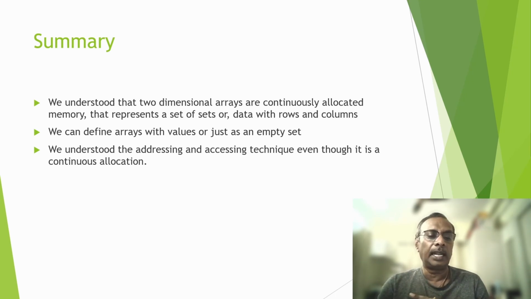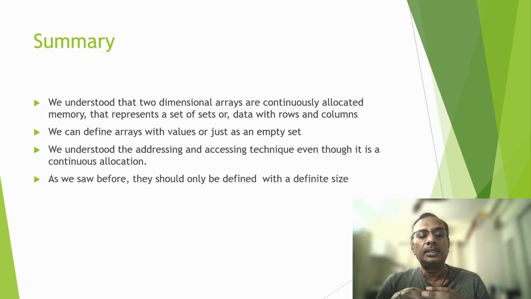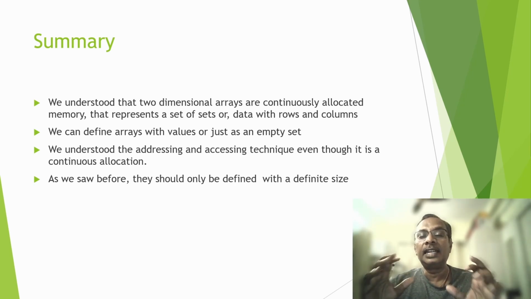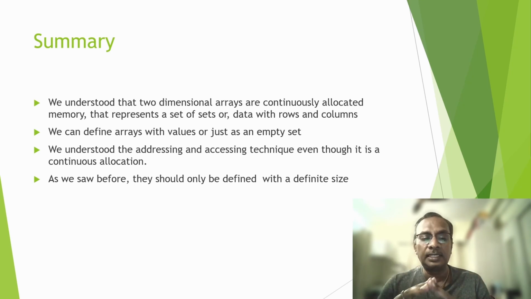Hope you understood that. And based on that, the continuous allocations can be segregated into rows, and then it can be accessed column by column inside that row set. So this is how we handle two-dimensional arrays in memory. So the basis of all this is the size of the entire set has to be definite, and the type of the data should be the same. That is the precondition for defining arrays, either single dimensional or two dimensional.